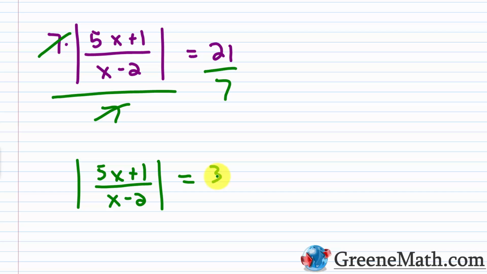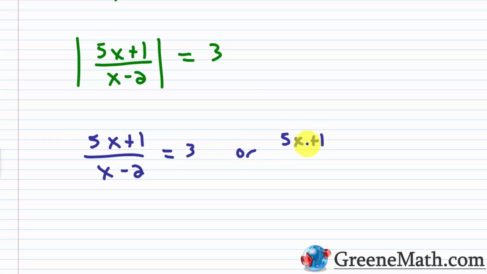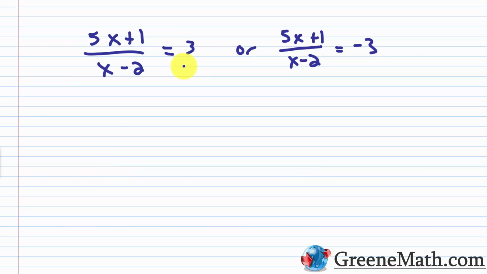So at this point, again, I have an absolute value operation that's isolated on one side. I've got a positive number on the other. So I can go ahead and just use my rule. And what I'm going to say is that I have 5x plus 1 over x minus 2 set equal to 3, or we have 5x plus 1 over x minus 2 equal to negative 3, okay? So pretty easy to solve these. In each case here, it's going to be quickest to just cross multiply. So I'm going to write this as 3 over 1, and this as negative 3 over 1. So x minus 2 times 3 would be 3 times the quantity x minus 2. And then 1 times 5x plus 1 is just 5x plus 1, okay?